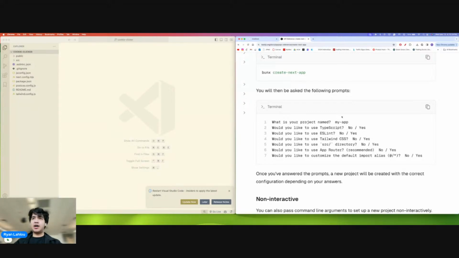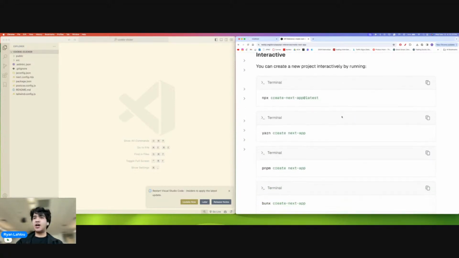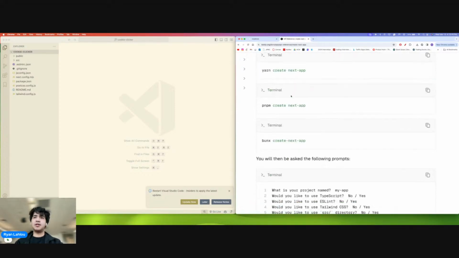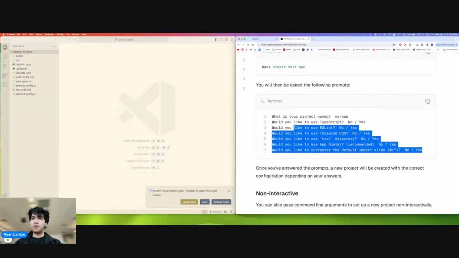All right, I'll give you all about 1 more minute, but once again, for those who are just catching us now, we are creating cookie clicker in Next.js. If you aren't already familiar with Create Next App, basically run npx create-next-app, and that will prompt you with these lists of instructions. For the most part, just enter cookie-clicker, then enter no, yes, yes, yes, yes, and then no again.